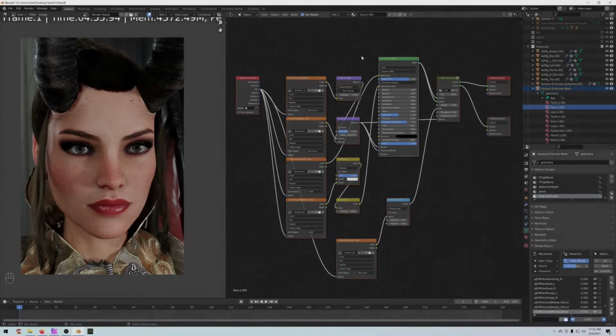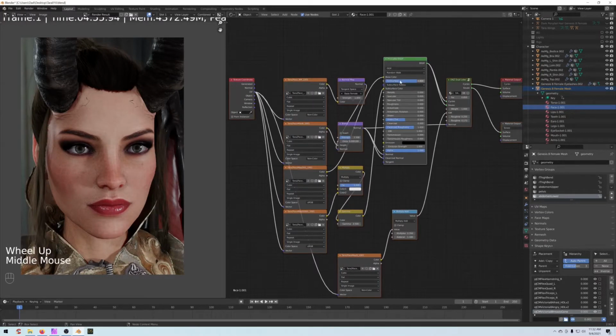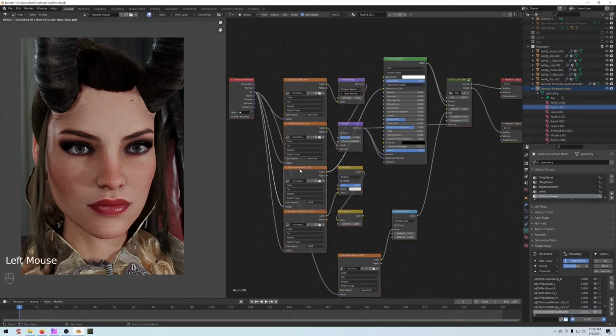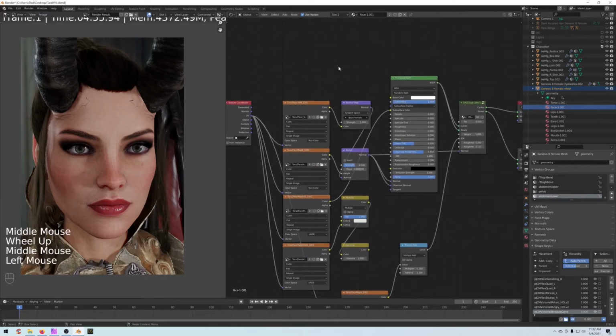So to make some adjustments, first thing I do is adjust the subsurface scattering. If you read or watch some other tutorials, you'll see that when dealing with people and skin color, we typically don't use the diffuse color. We use 100% subsurface, and we can plug the character diffuse map straight into the subsurface color. And the other thing we'll do is adjust the subsurface radius.